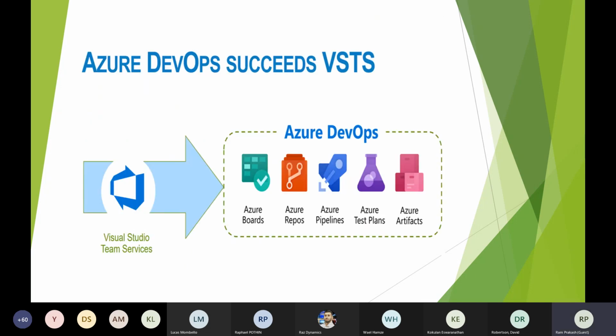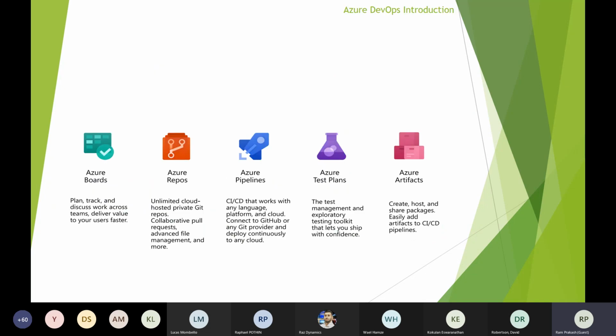So what is Azure DevOps with VSTS? Whenever we go with TFS or Azure DevOps, there are multiple operations already available: Azure Boards, Azure Repos, Azure Pipelines, Azure Test Plans, and Azure Artifacts. These five operations are available on the Azure DevOps side, and all operations are triggered using these. Let's see step by step the main use of each operation here. Let's go with Azure DevOps.